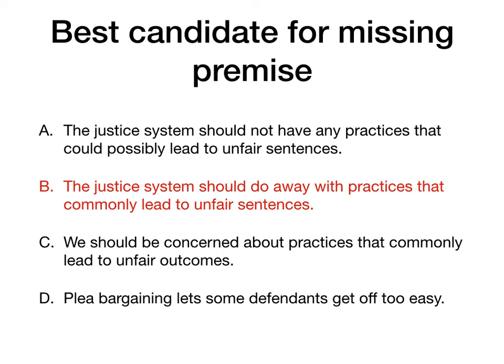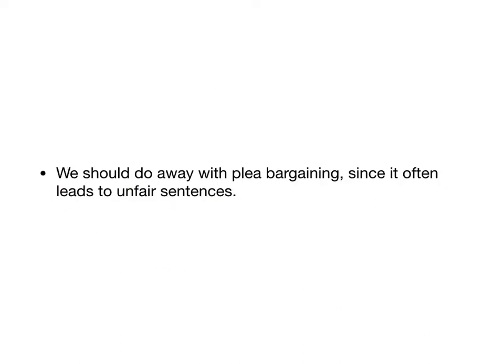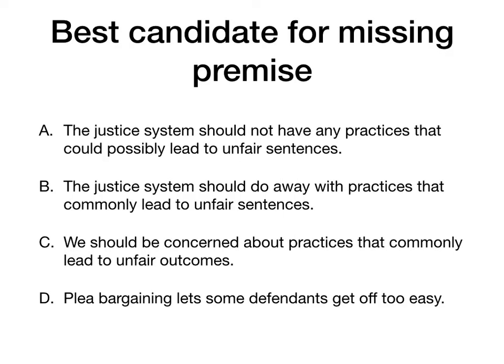Well, look, A would actually make the argument work, right? If plea bargaining often leads to unfair sentences, and we should get rid of any practice that could possibly lead to an unfair sentence, we should definitely get rid of plea bargaining, right? But A is really, really controversial, right? Should we get rid of any practice that might lead to an unfair sentence? I mean, darn near anything you could think of might somehow lead to an unfair sentence. A is way too controversial.